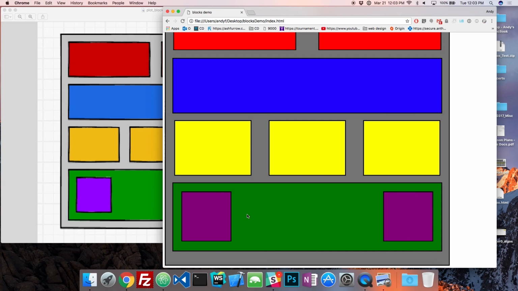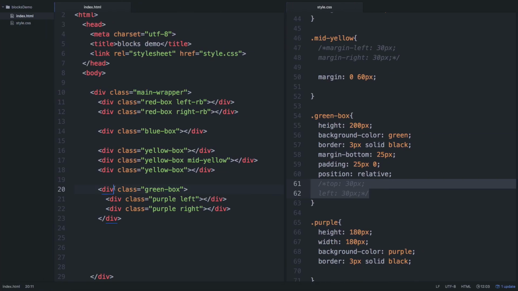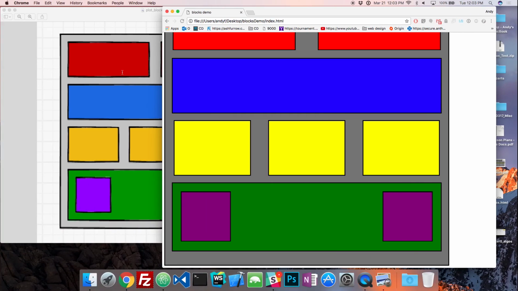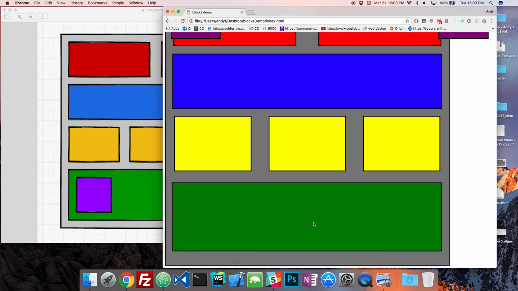So it's been an hour, a little longer than we expected. Questions? Really quick question. Yeah. The big introductory mentioned that it's not preferred to use divs. Is there any other way to do this without using divs? No. I mean, you can make these things, like let's say I wanted to make the green box a p tag. I can do it. I don't think it's really going to mess anything up, right? But I guess it kind of did.